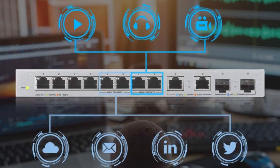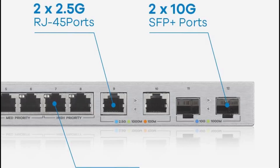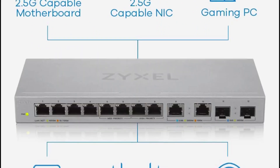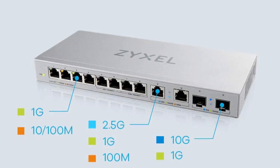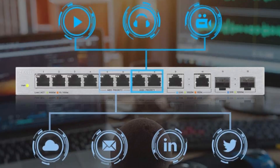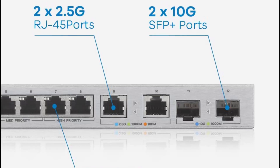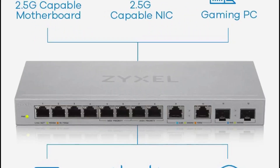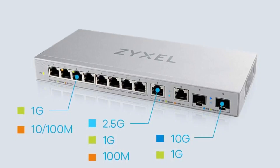The Zyxel was the second hottest of the switches tested, peaking at 100 degrees Fahrenheit under load, which is definitely going to be warm to the touch, but not concerningly so. Just make sure the box has a bit of ventilation. Though the Zyxel XGS1010-12 will run you $150 at MSRP, the addition of two 2.5GbE ports and two 10GbE SFP uplink ports makes this a very good deal relative to similar switches, which typically go for hundreds of dollars and lack this much versatility.